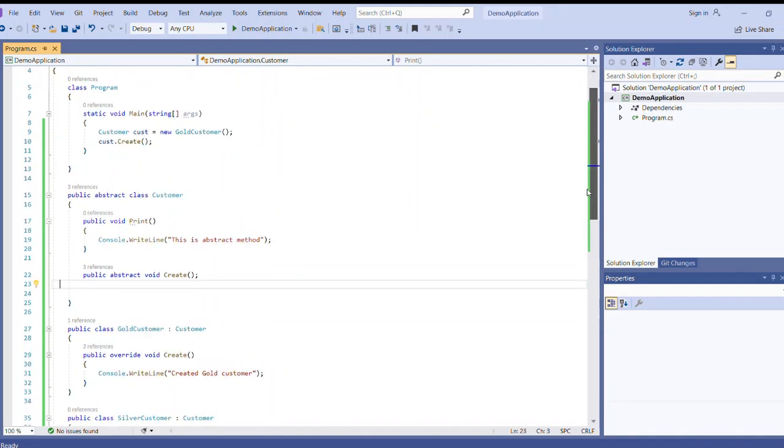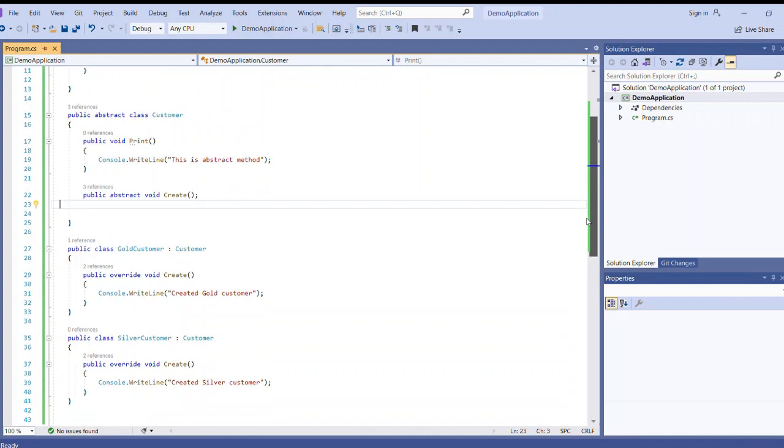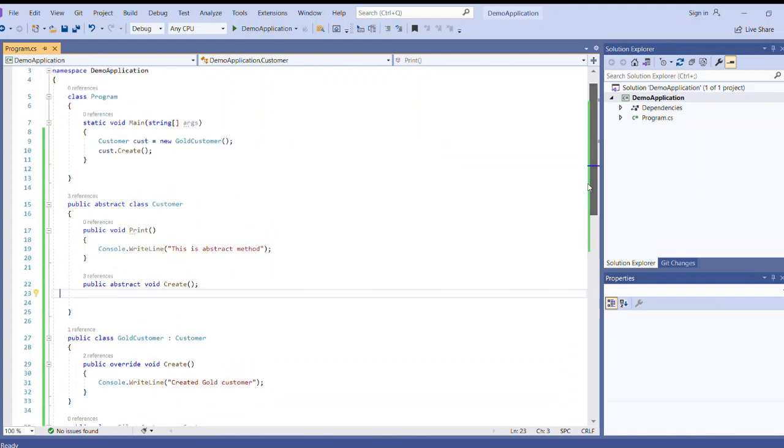So this is basically why the .NET framework is not allowing us to create an instance of the abstract class, because an abstract class in itself does not have any meaning. That's the reason we name it abstract class, and that's the reason we decorate it with the abstract keyword. It is not supposed to have a concrete implementation which should be used at runtime.